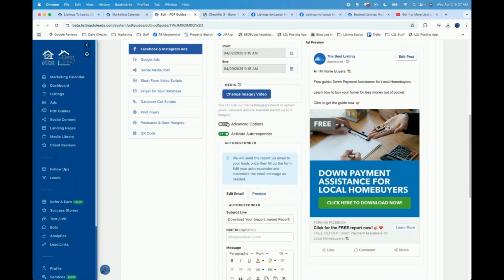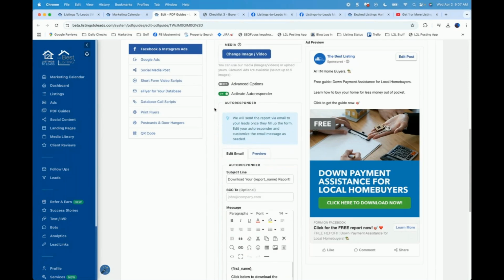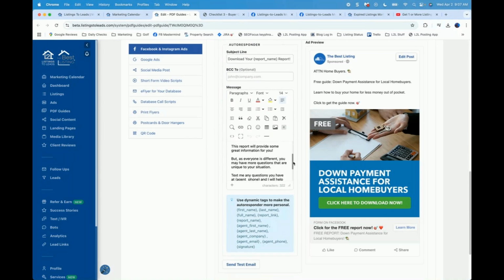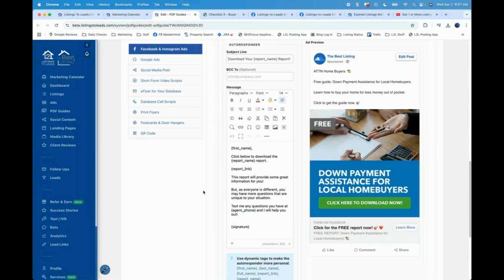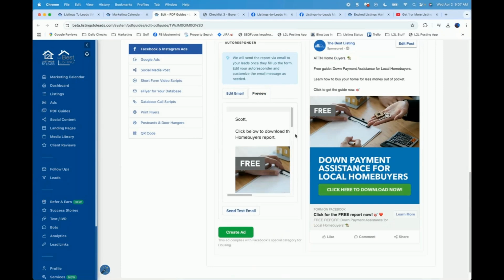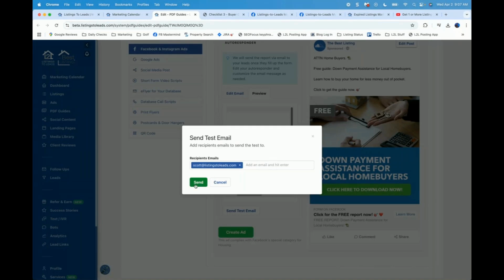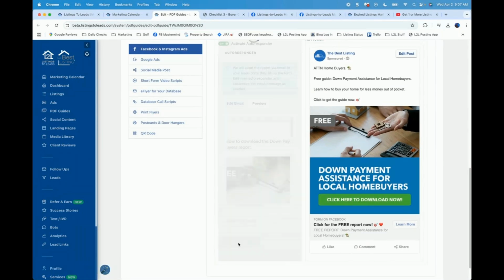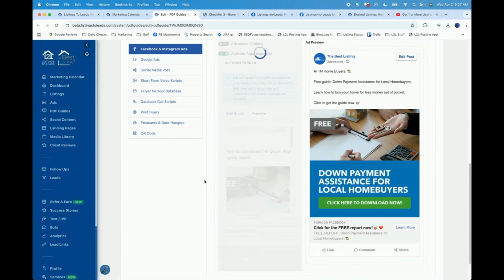We got advanced options. Now, I'll come back to that here in a minute. We've got an autoresponder. So here's the autoresponder that will include a link to the guide. And you can preview. I know, right? A little bit of a funny preview, but you can send a test email and then you'll be able to see exactly what that email is going to look like. That'll be the autoresponder. But again, when they complete the ad, they will be on a page where they can download the guide. And I'll see if I can show you that here. So all you have to do is click create ad.